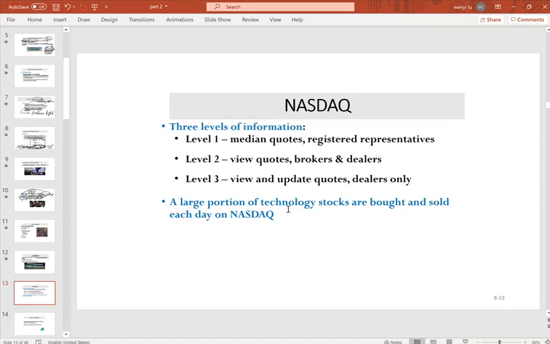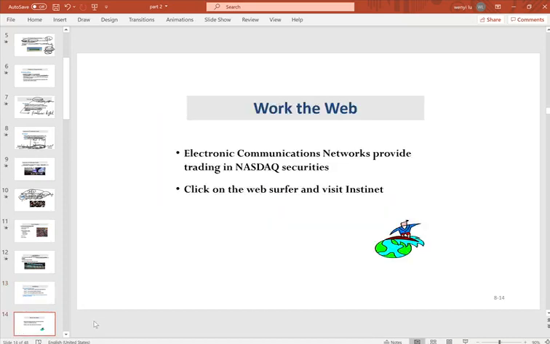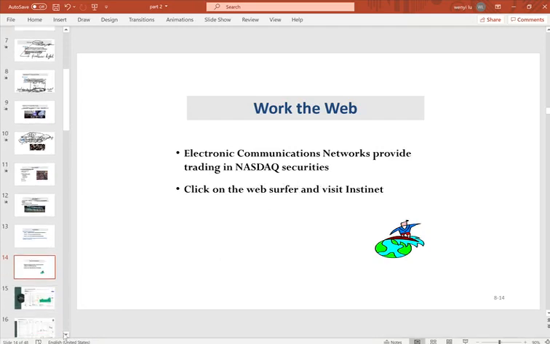A large proportion of technology stocks are listed on the Nasdaq, especially some medical firms and small IT companies. They sell and buy stocks on the Nasdaq. You can go over these stocks on the Nasdaq website to check the electronic communication networks. Please go to Yahoo Finance or the Bloomberg website, where you can see the stock price every day.